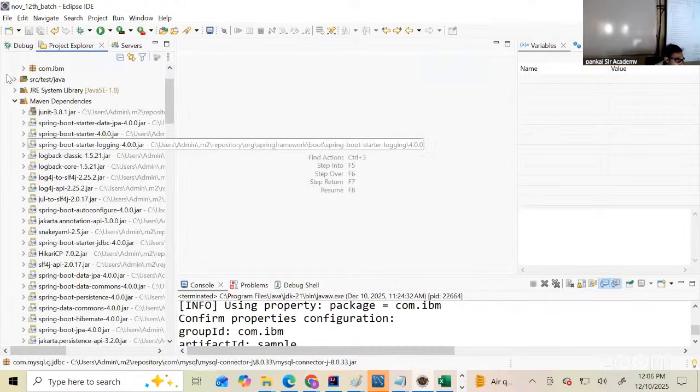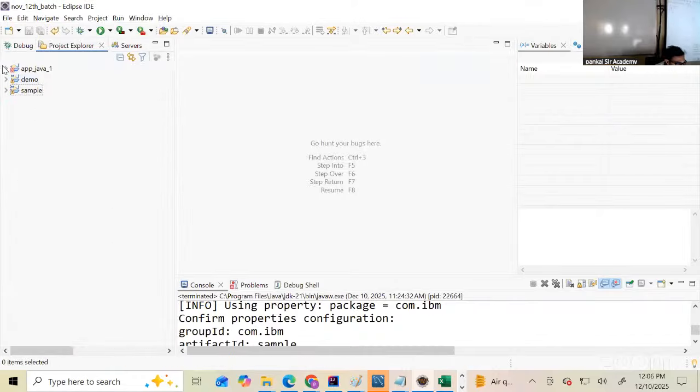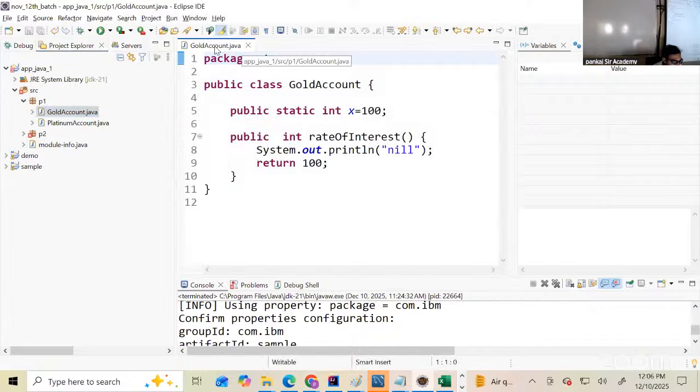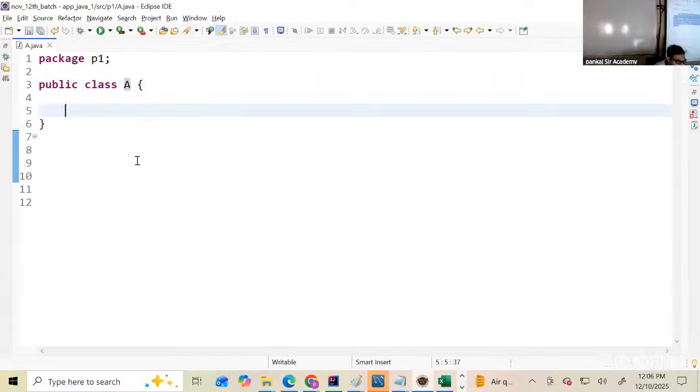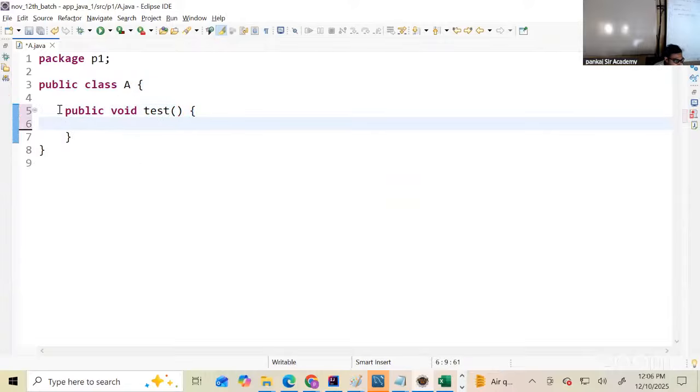Now we are going to look at overloading. Overloading is again a very simple concept. Let's say I have here class A. Now in this class we are going to write public void test method which has 0 arguments.